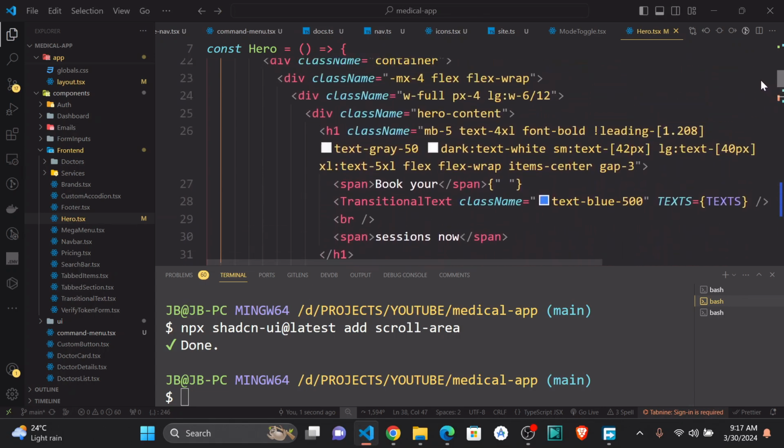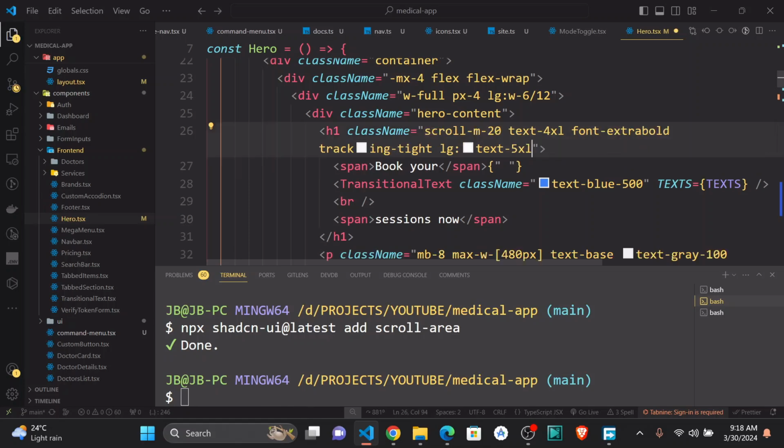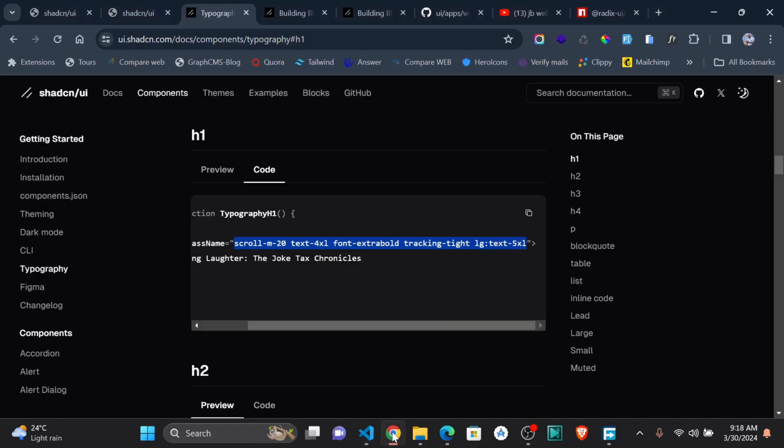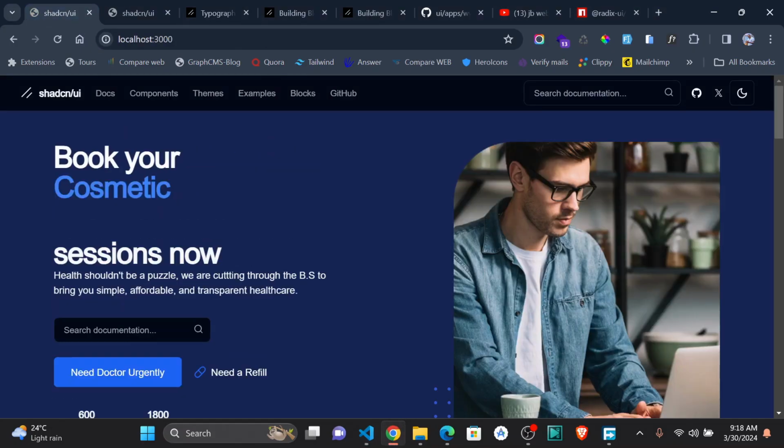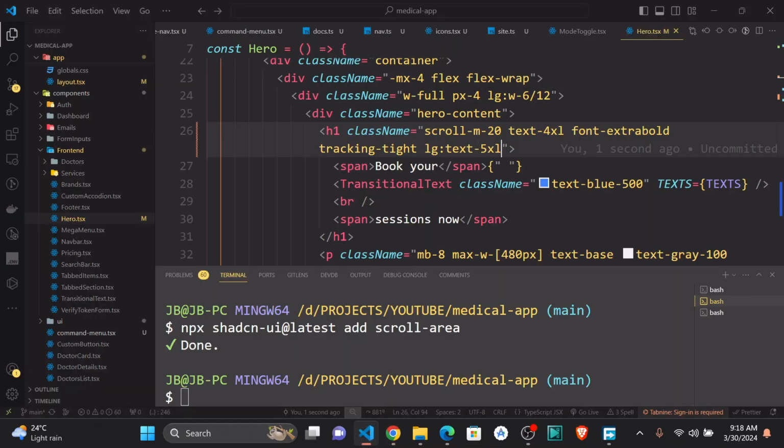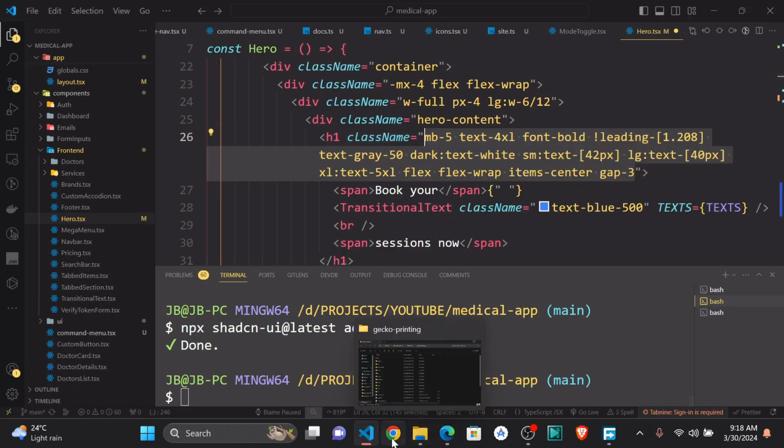So this text is here. Okay, it has a lot of stuff, but leading, blah blah. Let me first replace it with this one and see. Hmm, no, it's not looking much better than the one before, I guess.